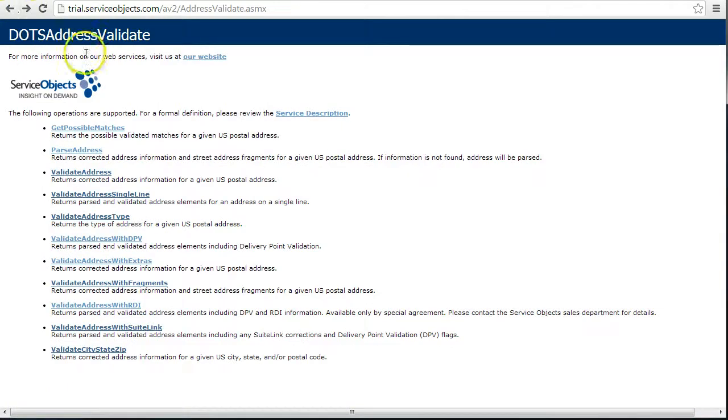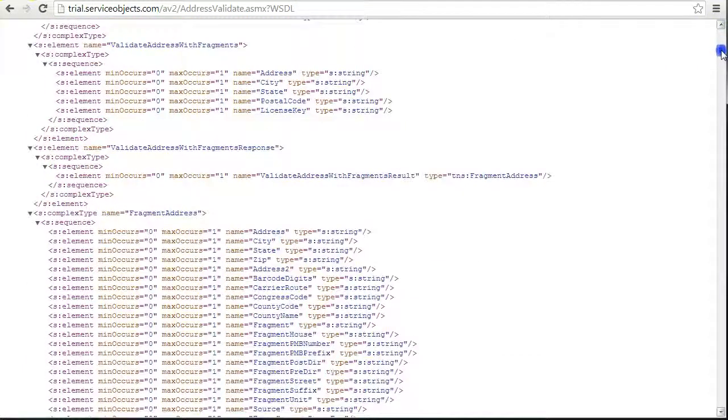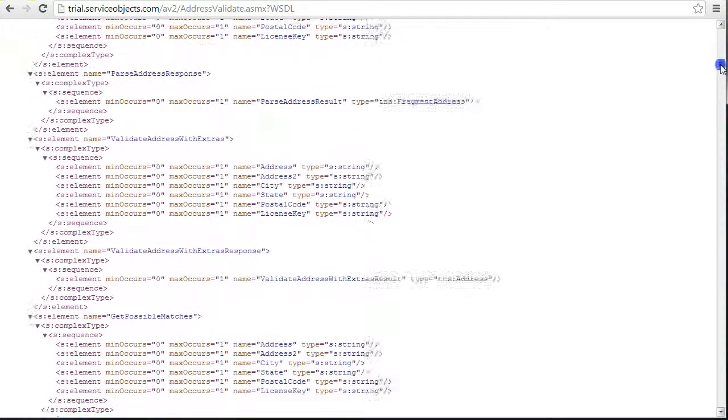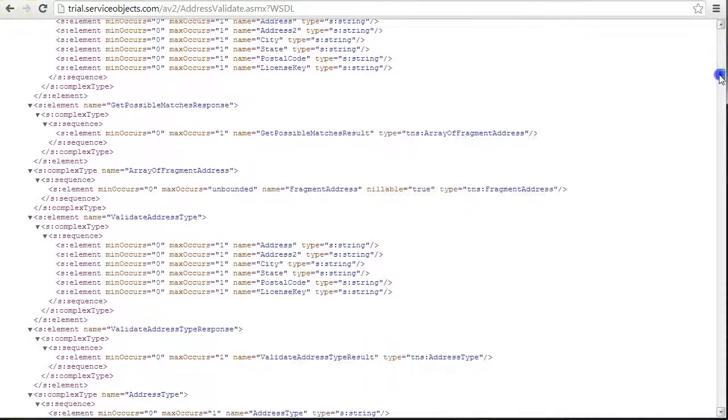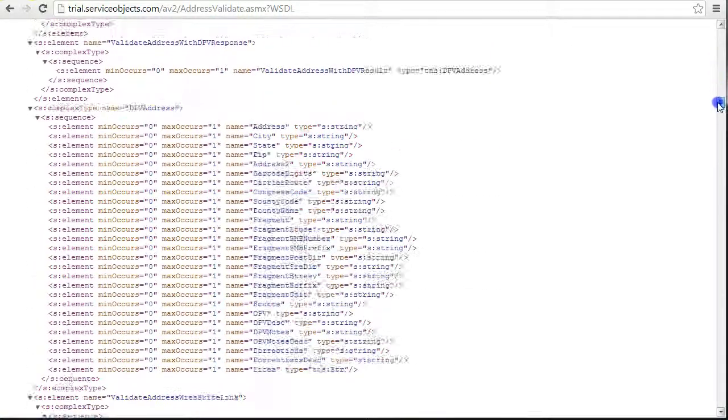Finally, you can also use the service path to locate and read the service's WSDL. A WSDL, or Web Services Description Language, is a very important XML document that tells your application everything it needs to know about the service. In fact, all the pages and forms you've seen so far in the service path were generated using the information in that WSDL. It contains the service name, operation names, request and response structures, data types, and more.